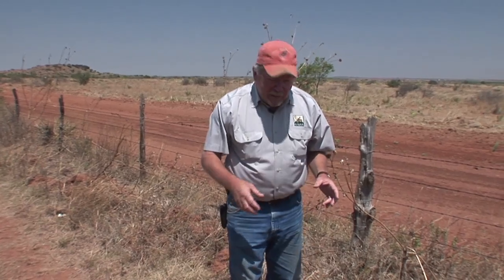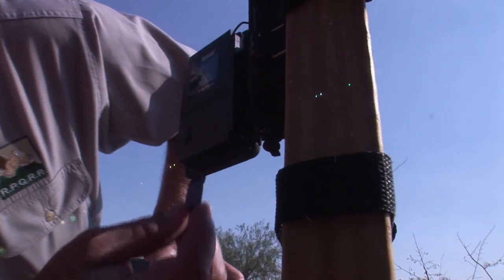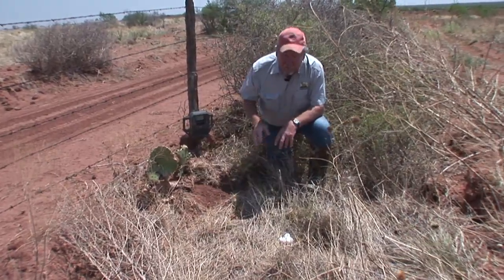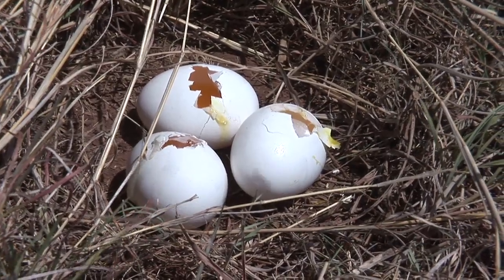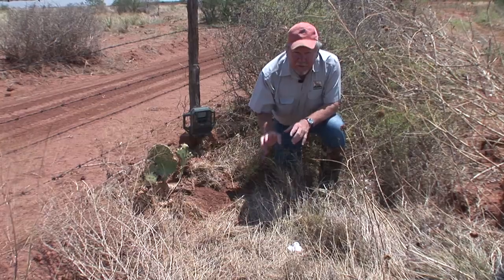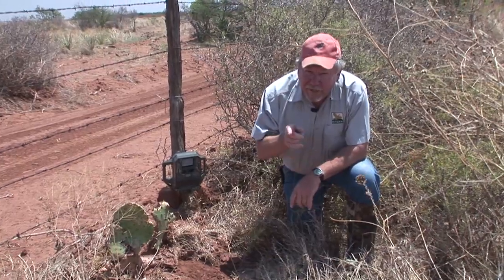This is a very useful exercise — it's fun. It allows you to be CSI, be that detective, and you'll learn a lot by monitoring these dummy nests. How did we figure all this out? We had intelligence provided by game cameras — another useful tool. Fidel Hernandez did this for his master's thesis, where he described the modus operandi of various nest predators based on eggshell evidence. We found eggshell evidence of the quail eggs only 3% of the time, but eggshell evidence of chicken eggs 90% of the time — so they're a much more useful tool for this CSI work. Match those dummy nests with game camera technology and you have the opportunity to decipher the mysteries occurring on the rangeland. Indeed, you can learn a lot from a dummy.